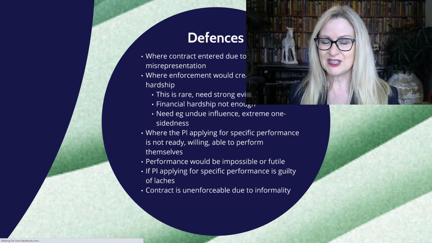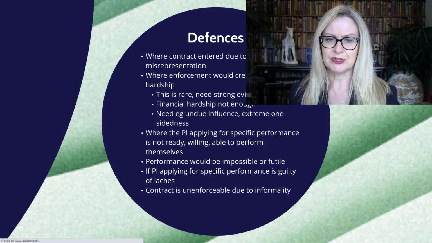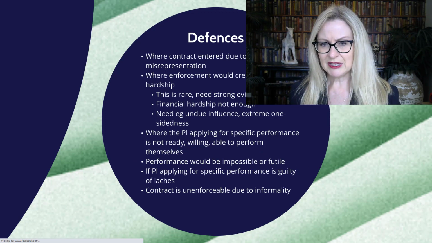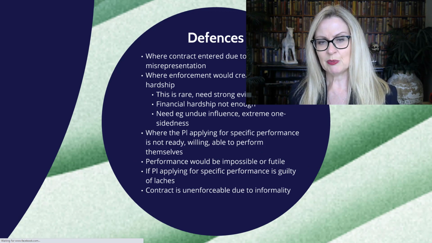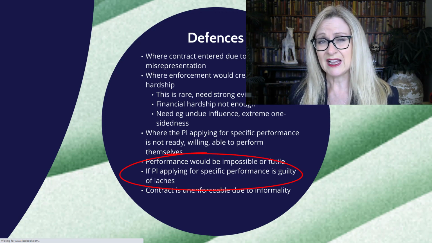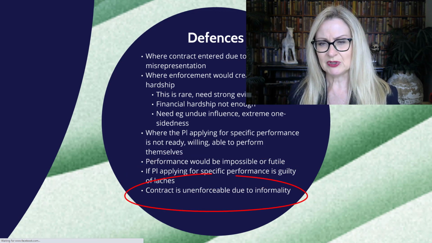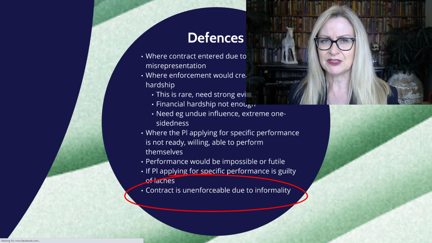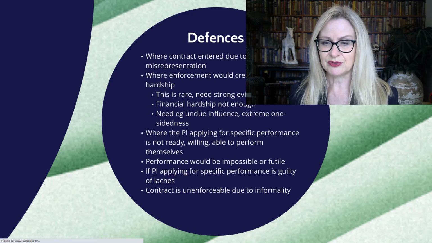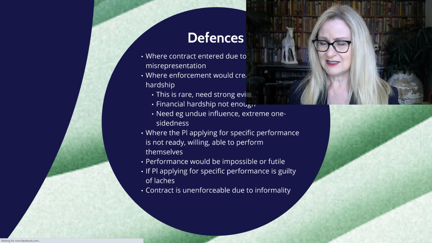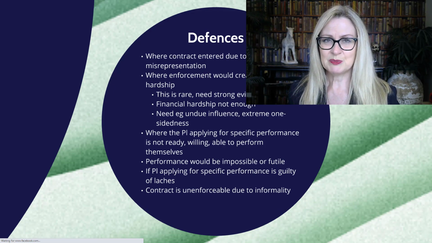Also, one of the maxims is that equity won't do anything that's futile, and so if performance would be futile, equity will not order it. Also, if the plaintiff applying for specific performance is guilty of laches, delay, again, one of the classic bars to equitable remedies, or if the contract is unenforceable itself due to some kind of informality where it was meant to be in writing, for example. So that is a very quick tour of specific performance.